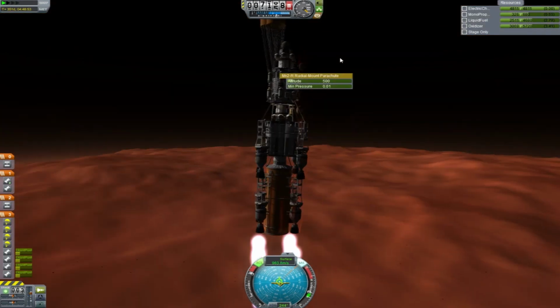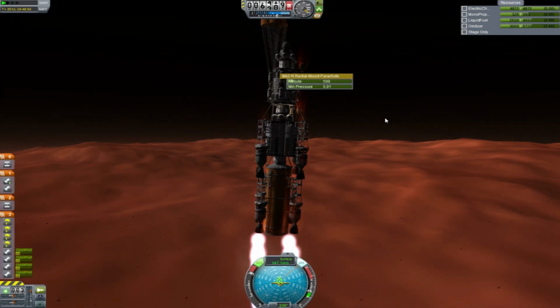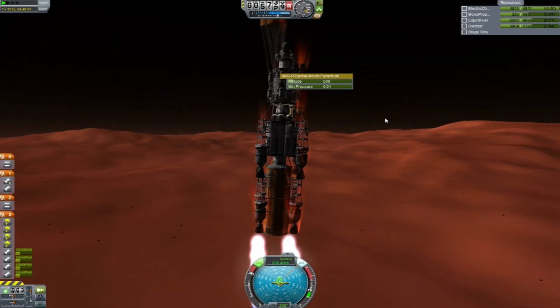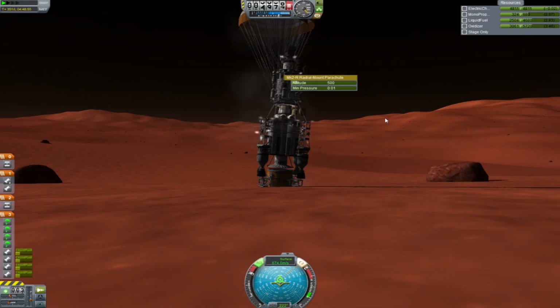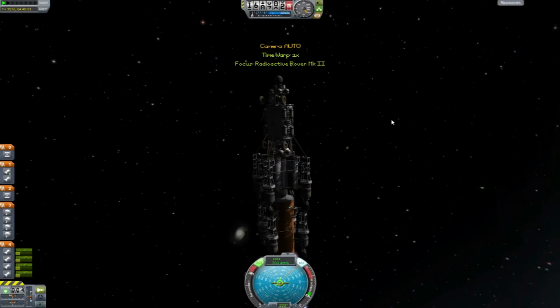Come on, deploy! We are coming in way too fast. Yep, way too fast. Quick load! Well, the good news is we got here. The bad news is we die every time we try and land.